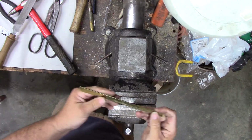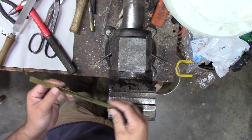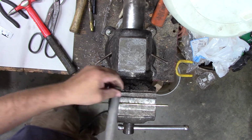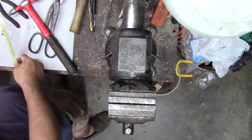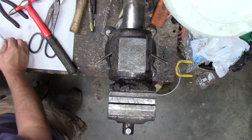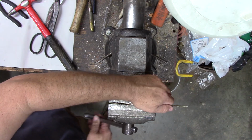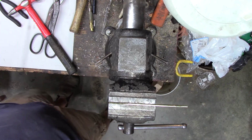Not great. I might need a mark down the length of it so I get it all filed straight. Otherwise, I could put some curls in it or something, I guess, but I might need to make a straight line before I'm all done so I can see where to stop filing. I want it to be all nice and square. Let's see if I can get some kind of a line on it here. Yeah, I just put a line on it so when I put it back in the vise I can see where I need to file to. And I might put some curves or something in it just for giggles.